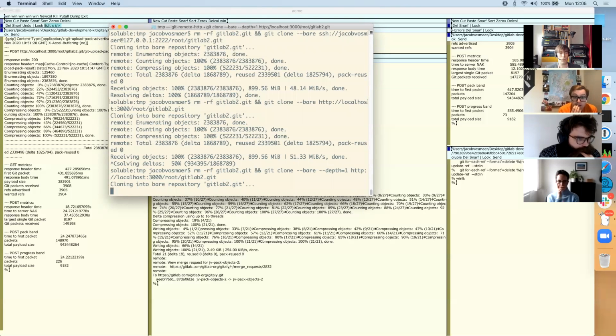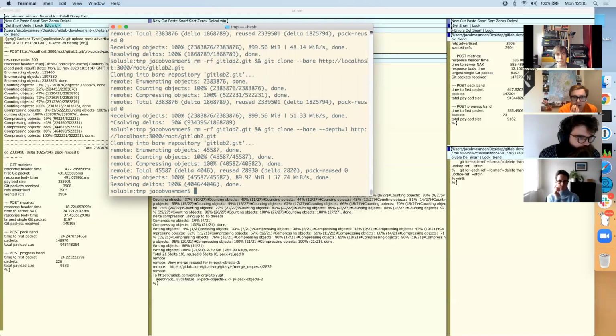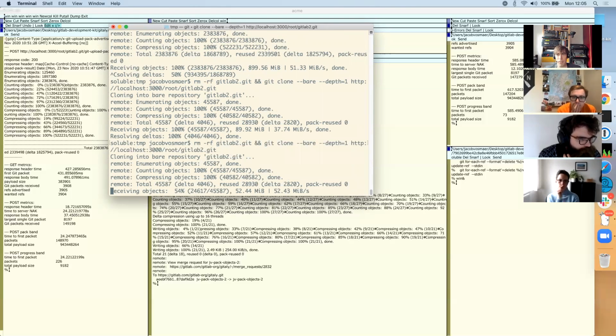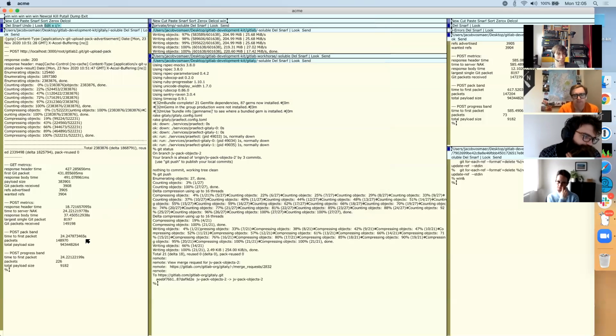The first time it has to compute the data. That took a few seconds, and now it's sending the data. And now the second time, it doesn't have to compute the data, it just sends it. So that is one thing that is cool. Sorry, I don't want to get ahead of myself. This is one thing I'm excited about.